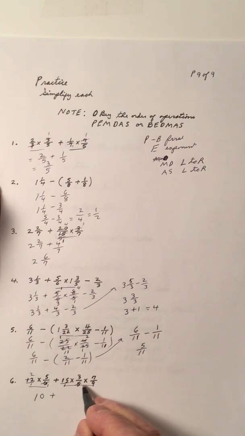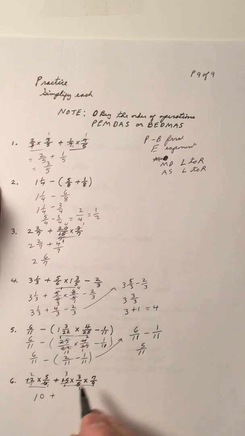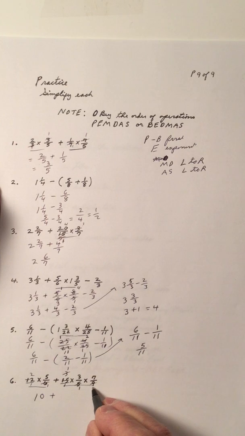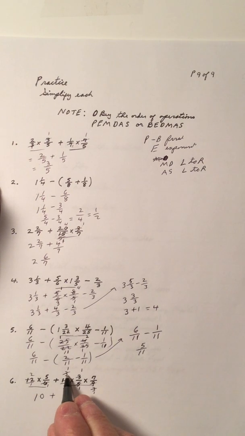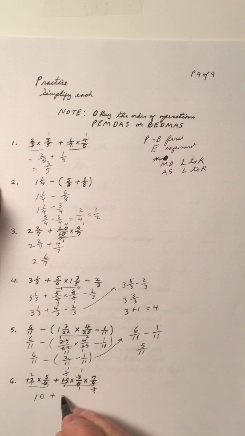Understood. 5 into 5 goes once. 5 into 15 goes 3. I got a 9. I got 2 3s here. So both of those 3s make 9. So 3 into 3 goes once. 3 into 9 goes 3. 3 into 3 goes once. So I could have said there's a 9, and 9 has scratched all these out. So 1 times 1 is 7. 7 over 1 is 7. So that becomes 17.